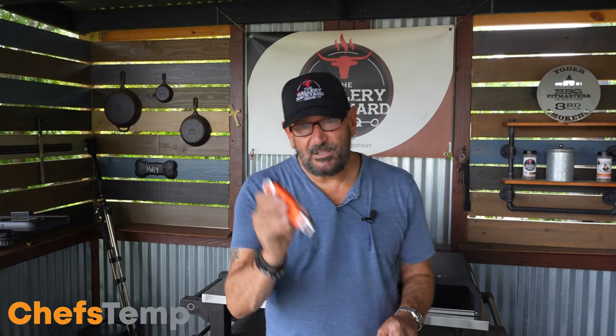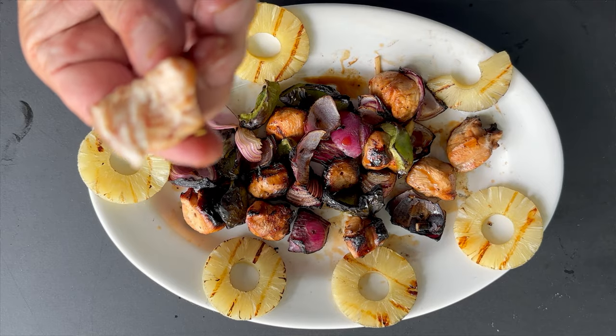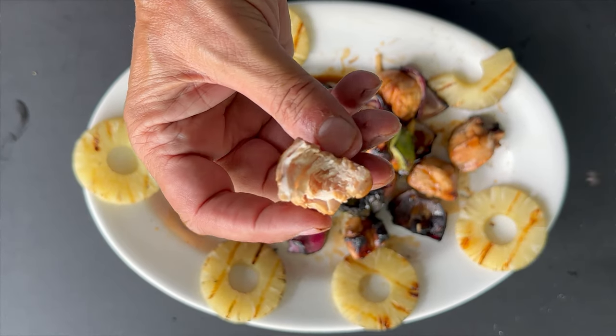It went off pretty much without a hitch. Of course, you've got to be careful because we're dealing with chicken, so we checked it with our chef temp and we're good to go. Otherwise, if we were grilling steak or some corn, we'd just throw it on and cook to temperature — medium rare, 120, that's the way I like it. Right off the bat, man, you get the Hawaiian work going — you get the pineapple, you get all that sweetness from the marinade. She only sat in there for about an hour and it's all in there.